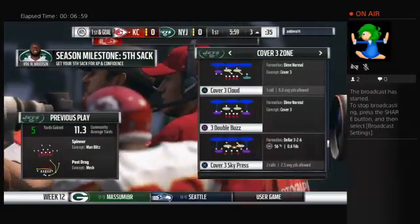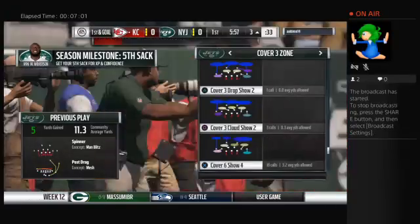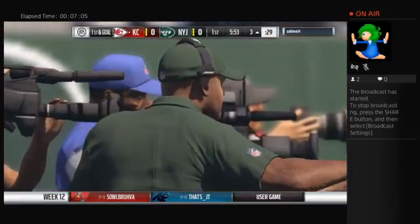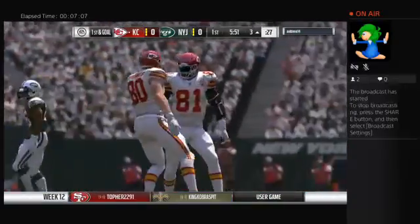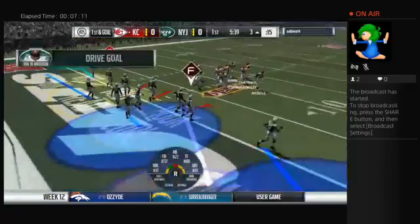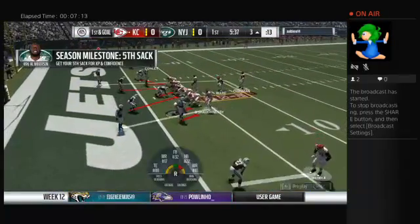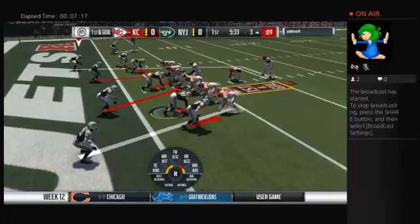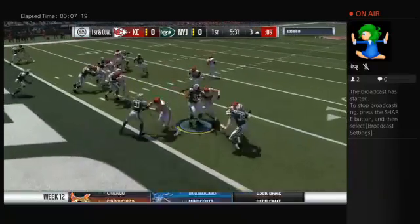So they still get the completion even though the blitz was on. But the blitz got there. Does that stay in the mind of the quarterback the next couple plays? That's what you're hoping for. That's what you're planning for. It's a little risk reward, right? You're leaving your guys on an island back there in man coverage, but you take the chance that you get to the quarterback, and say he gets completion here, congratulations. Keep coming at it.